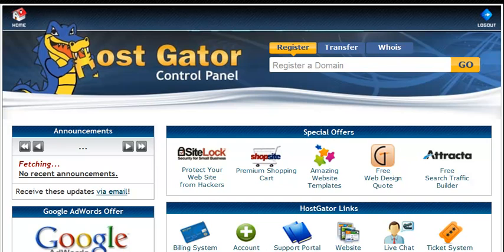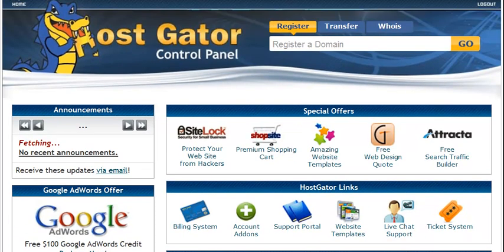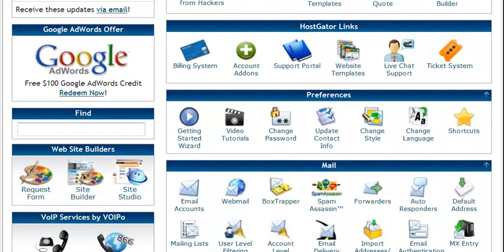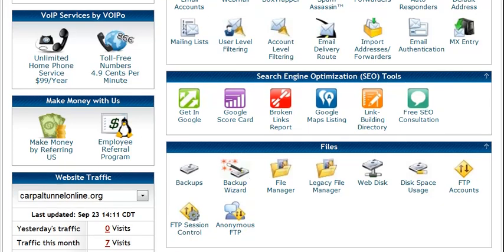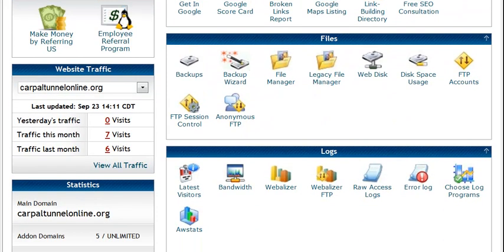Now I assume that you diverted a domain towards HostGator. So when you punch in www.yourdomainname.com.au, it will be in the HostGator. Everything is hosted there, or you direct the domain to there. So what we're going to do now is show you how to set up the blog on that domain.